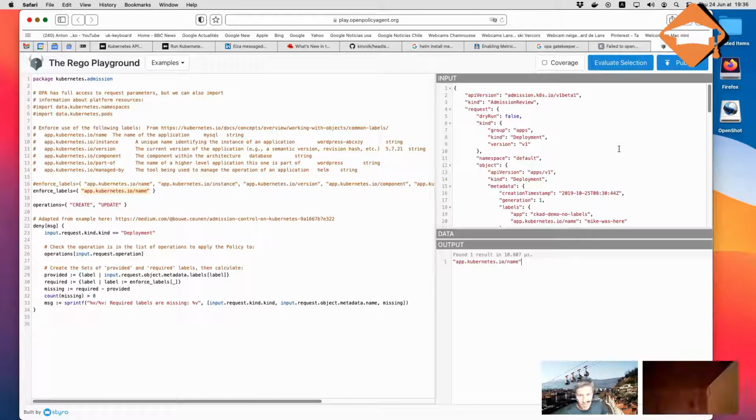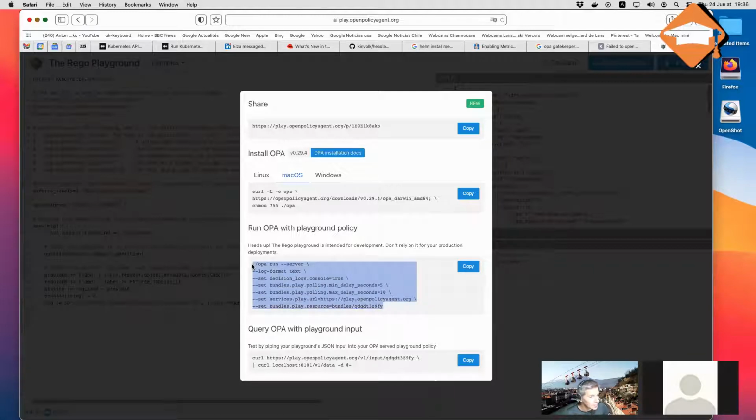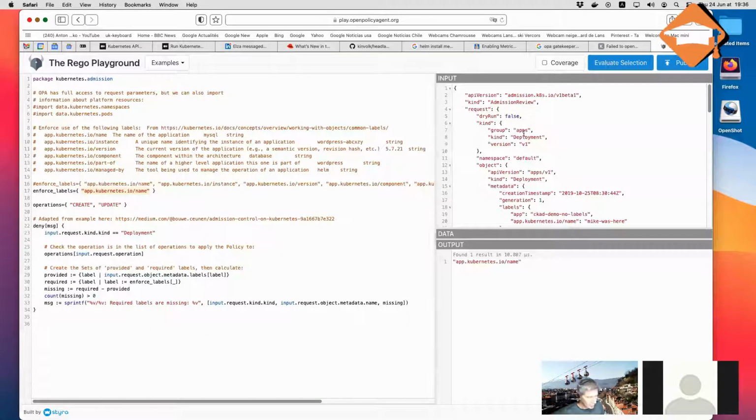Yeah. And then just one thing. Notice this publish button here. So if I wanted now to share that, I click on that, and I have a new permalink that I can copy here. Okay, and they even show you how to run this scenario from the command line with the OPA command line tool. So quite nice tooling.